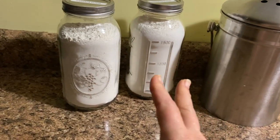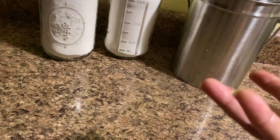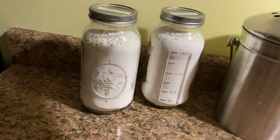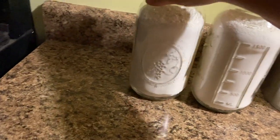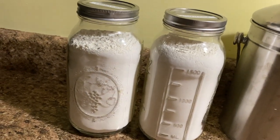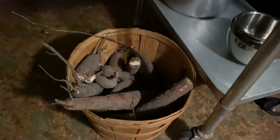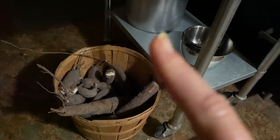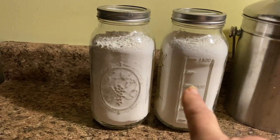Now the cassava is a whole other story — cassava is a process. We did a test run because we only do this like once a year. Out of I think six roots I got two quarts, and I still have to process this whole bucket. I'm going to show you step by step how to do this to end up with the flour.